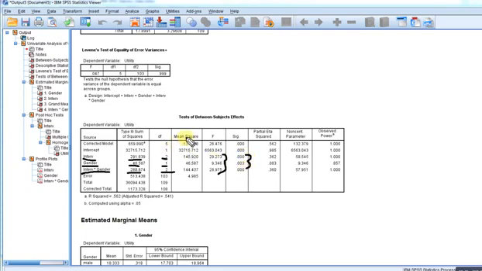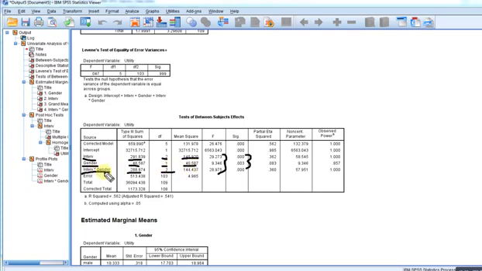So you can see right here the mean square. This is calculated as a ratio of the sum of squares for the effect, in this case intervention, divided by degrees of freedom for the intervention effect, and that's the mean square right there. The degrees of freedom for intervention is just the number of groups minus 1. For gender, you also have the sum of squares divided by degrees of freedom, which again is the number of categories minus 1, which obviously leaves us with 1, and there's our mean square as well.